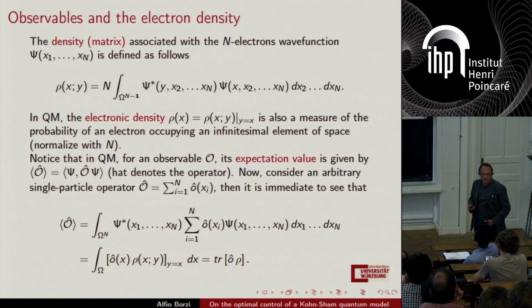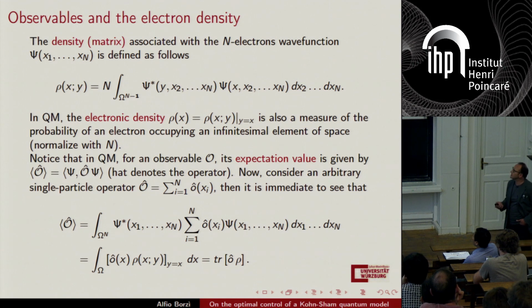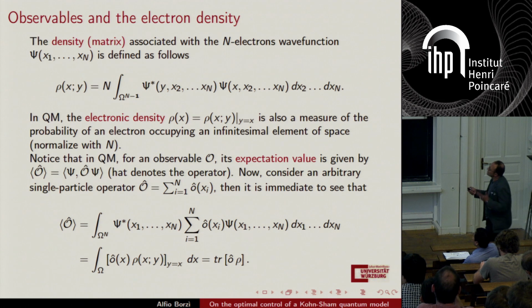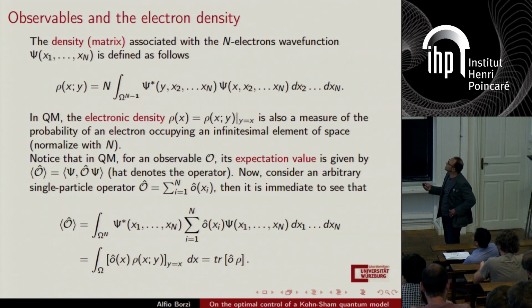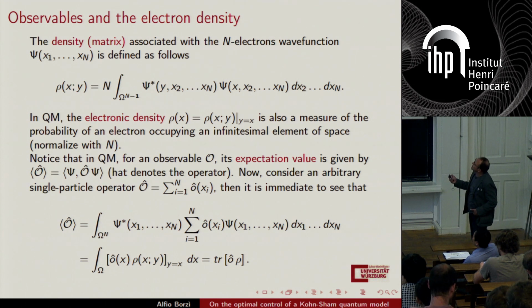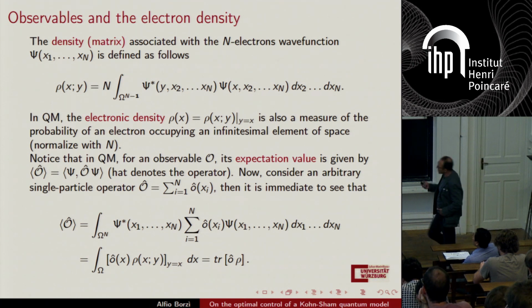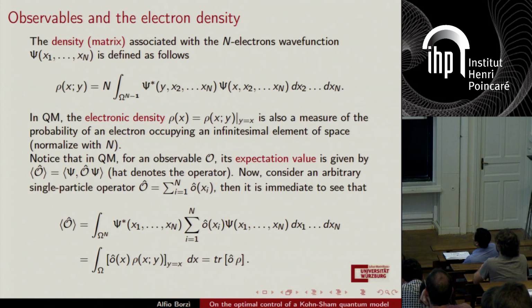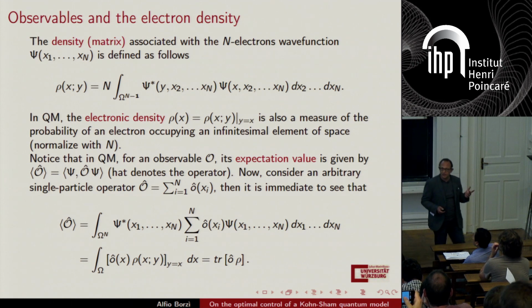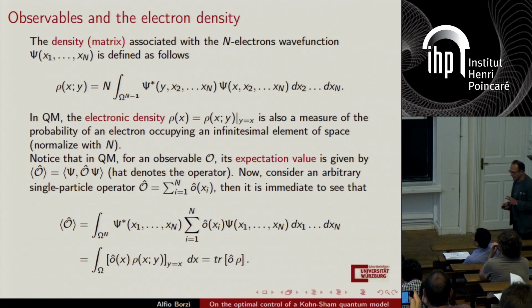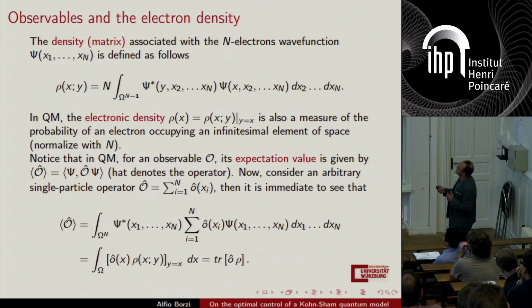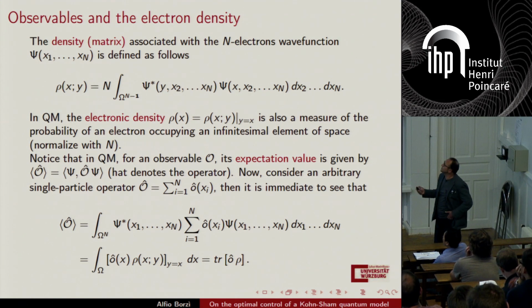If you think of it in the infinite dimensional space, like in this case, the point is to define this operator, which we call the density matrix or density operator, defined in this way. This formulation here is the integration on n-1 coordinates. Remember that electrons are all equal up to the spin, and the antisymmetry here is a product of psi. So this is the density matrix in general for our Schrödinger problem.